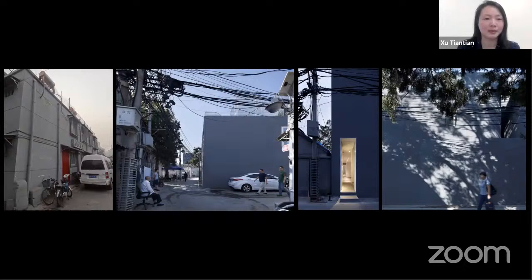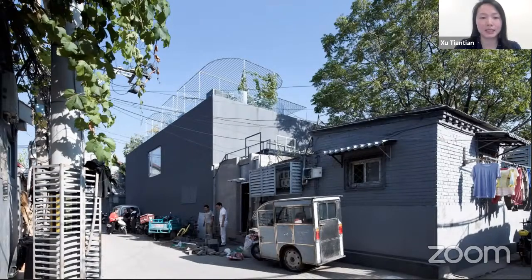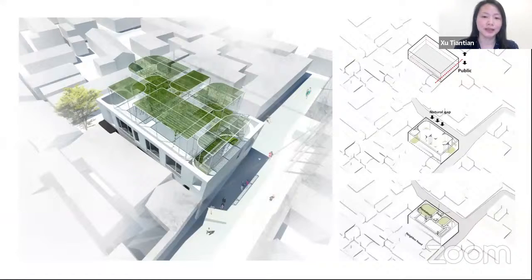The new Hutong Gallery is a conversion of an existing residential two-story cement building into a public space. This is the kind of opportunity in this historical Hutong courtyards district to accommodate a relatively larger public space for the community and also to attract visitors and new users. Under the historical district preservation guidelines, we are not able to touch the overall envelope or the volume of this building. So most of the engagement is to work internally, reorganizing the internal space into larger public exhibition halls, and also to accommodate artist residencies, three small rooms in this community.